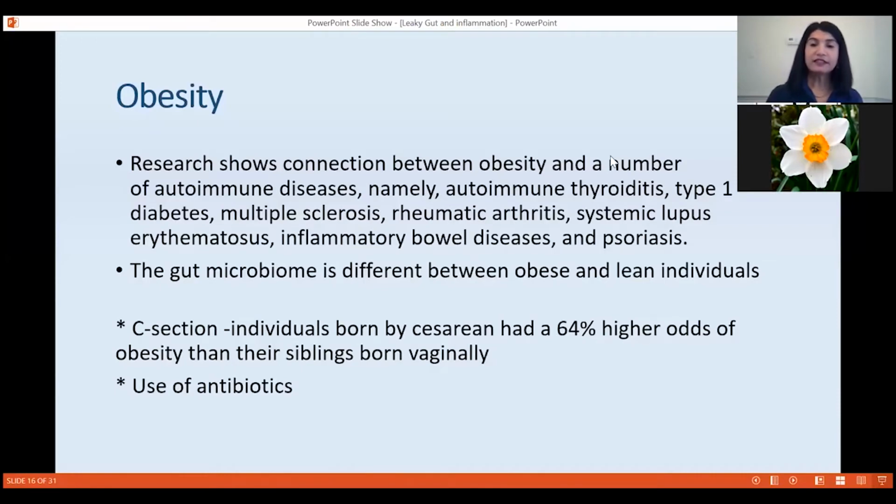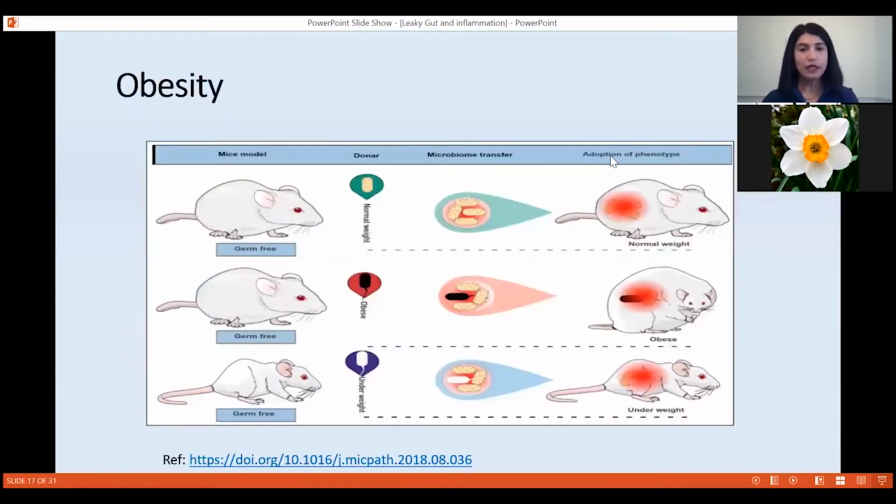Here is a very interesting experiment. If you see these mice here, it's written germ-free. These are a special type of mice that have been created in a lab. Basically, these mice have no bacteria either on them or inside them. So they took these mice and did something very interesting. They did what we call a fecal transplant. A fecal transplant is simply that you take the stool from one animal and put it in another animal. They took the poop of a mouse that was very heavy or obese and put that in a mouse that was germ-free.